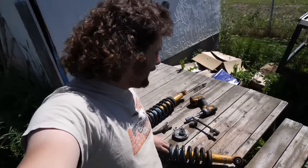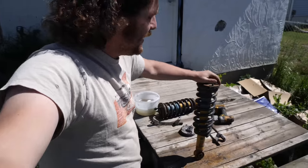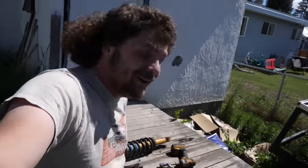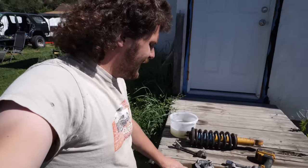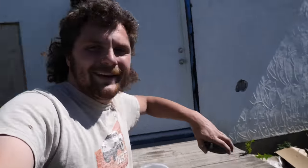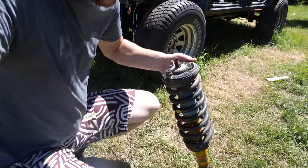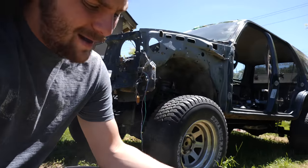Check it out. I just picked up some new, well, new to me, Tundra struts. And now, I know you might be thinking, we don't have a Tundra. Fun fact, if you take the top hat off of these struts and then replace it with a top hat from a 4Runner, you could put them in the 4Runner and then all of a sudden, you'll have an essentially free 3-inch lift.